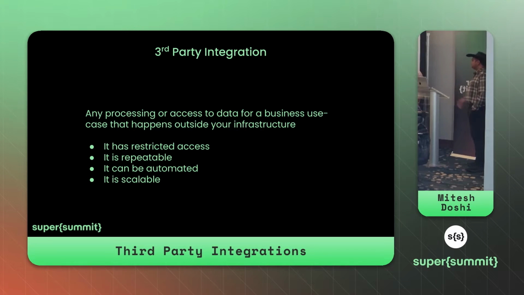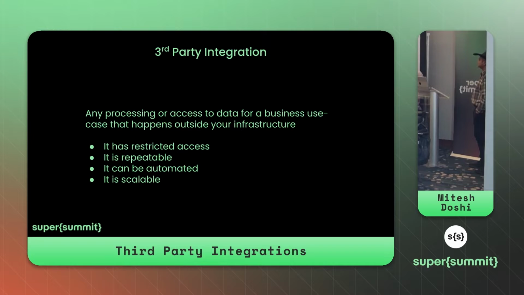Some of the common themes that we came out with were that it should be repeatable. It needs to be automated. There are a lot of times, and I'll talk a bit about other companies, where you can do it through the UI, but it's very difficult to automate. And then finally, it has to be scalable.